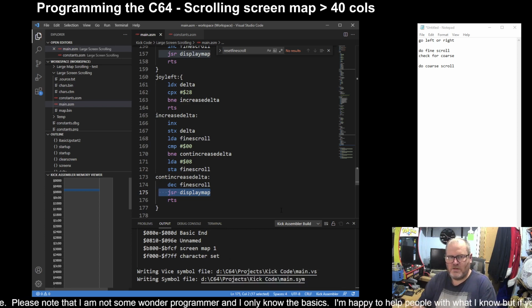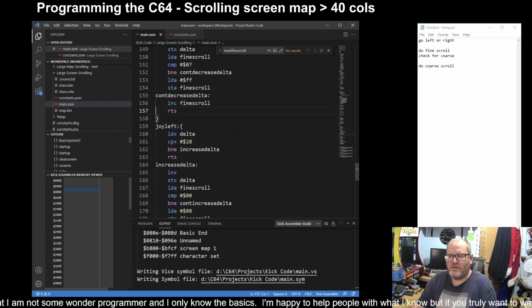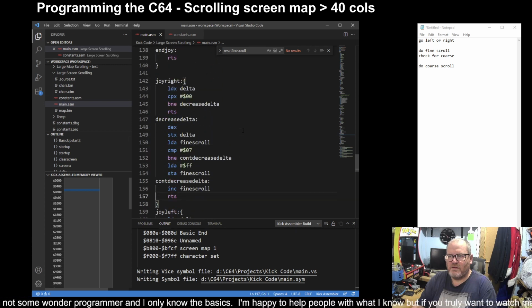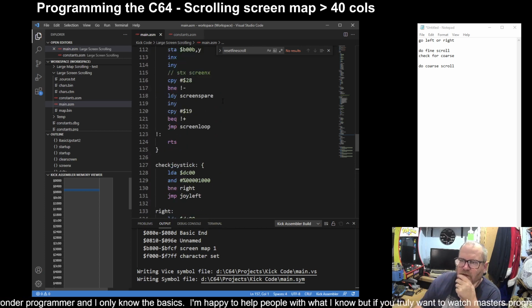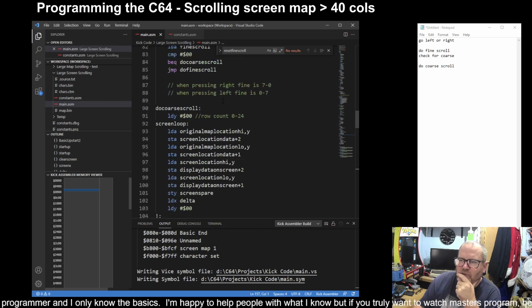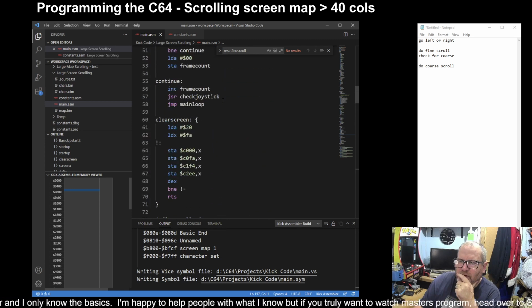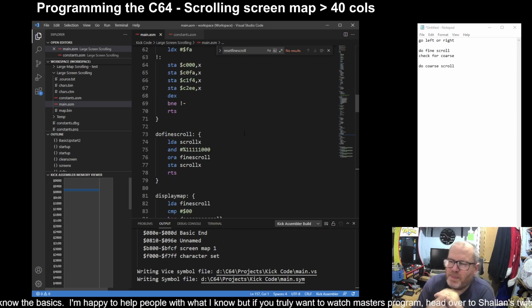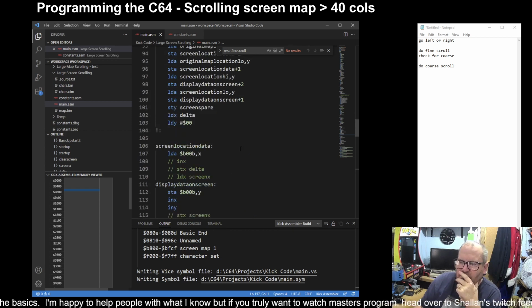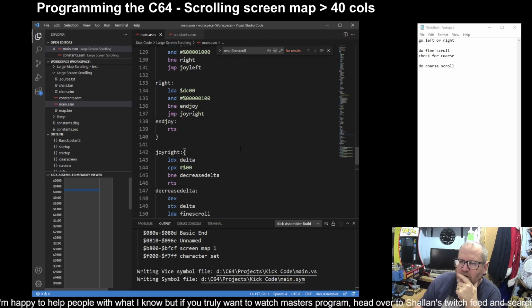Yes. What I need to do is draw the map. I need to draw the map every time. Oh, it's in there, isn't it? I was nearly right.